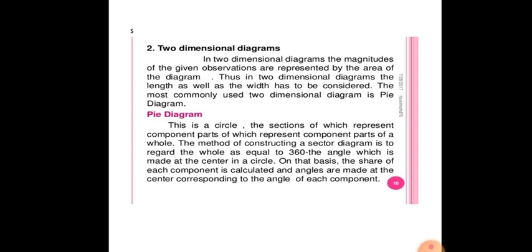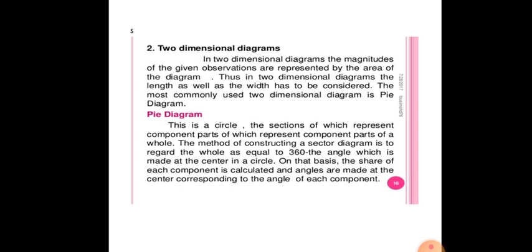You know about the simple bar diagram or the one-dimensional bar diagram. In the one-dimensional bar diagram, only the length of the bar matters, but in two-dimensional diagrams, length as well as width also matter. This two-dimensional diagram is also known as the area diagram or surface diagram. In such diagrams, both length and width are taken into account, and the area generated by them is proportional to the magnitude of the data.